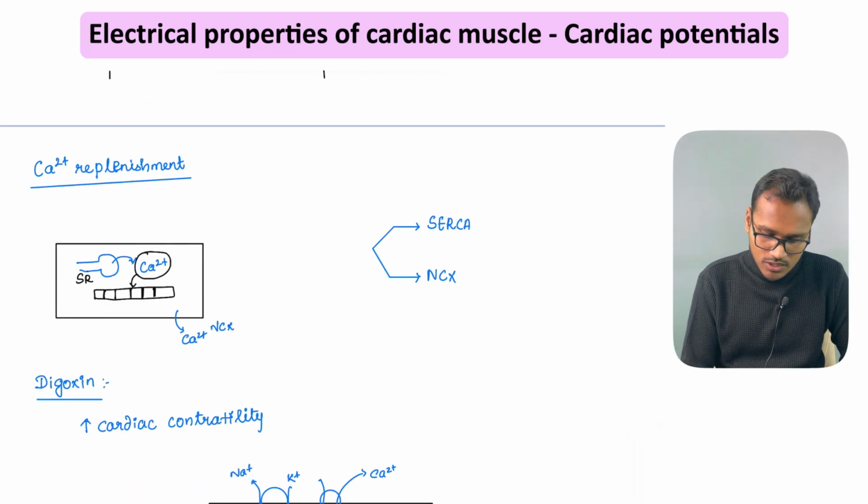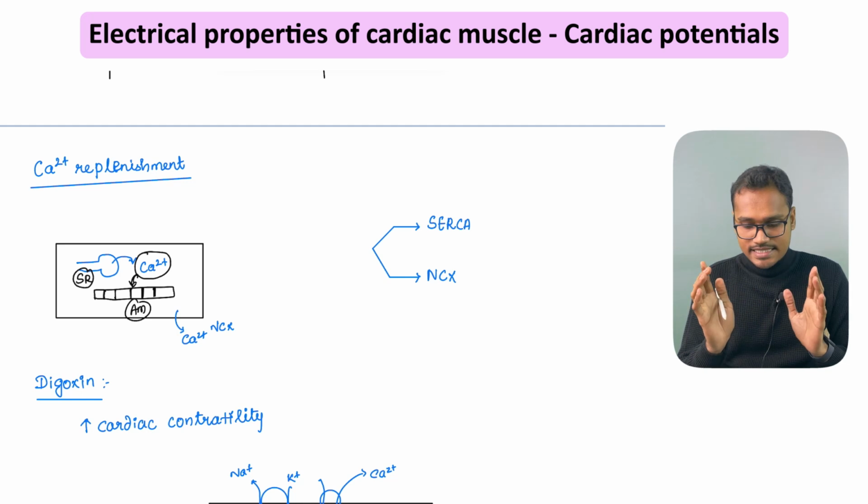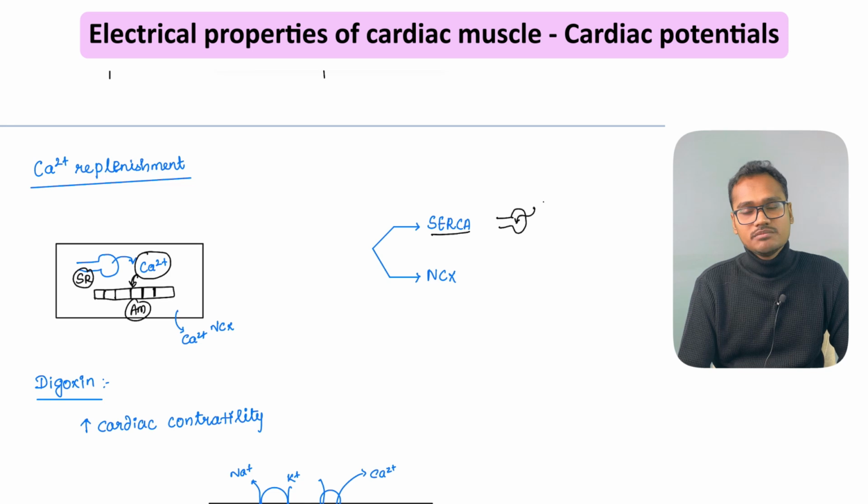So what happens is from the sarcoplasmic reticulum, the calcium will be released. Usually in the cardiac muscle, calcium from the outside also will enter to stimulate this sarcoplasmic reticulum calcium to be released. Then after that, this calcium will be taken up by your actin myosin filaments, and there is going to be a contraction. And whenever there is an excess calcium, this calcium will be returned back to the sarcoplasmic reticulum with the help of a pump called the sarcoendoplasmic reticulum calcium channel. So calcium which is excess from the previous contraction will be returned back.